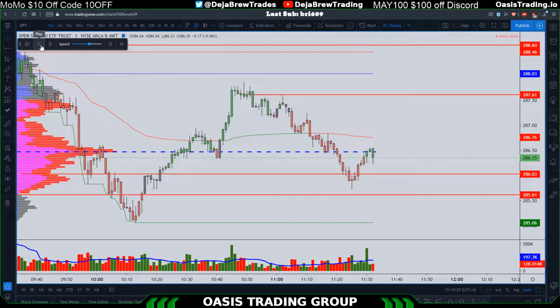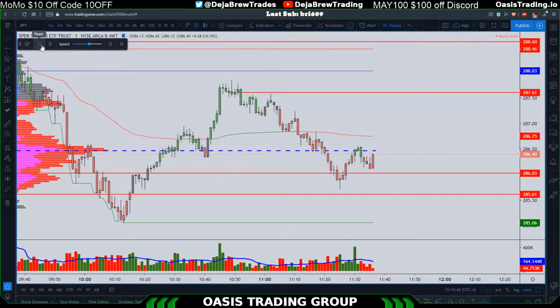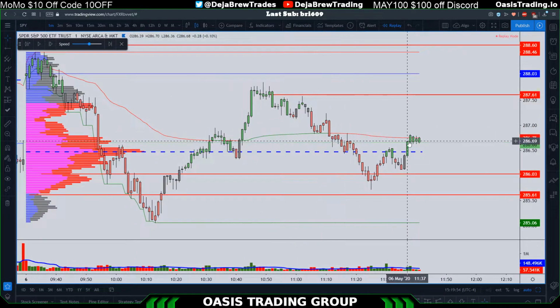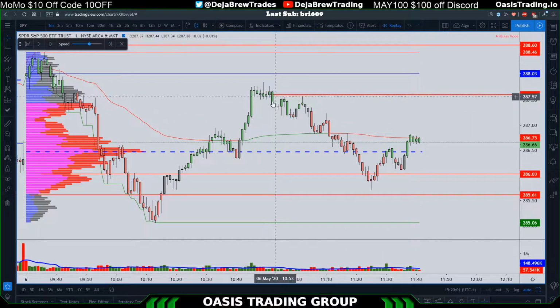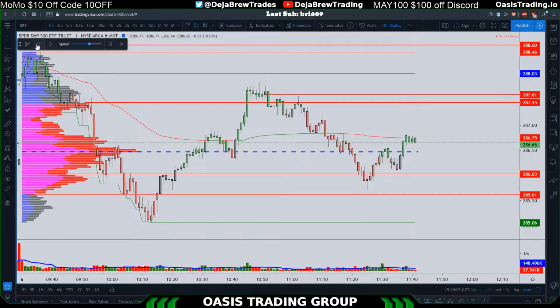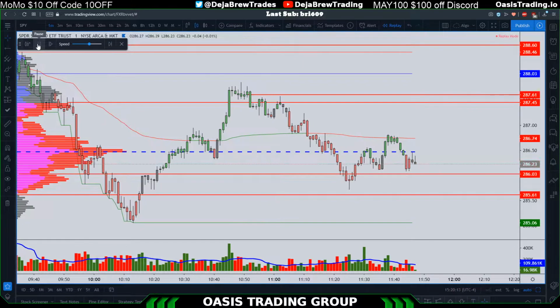So there you go. You're retesting POC. You're turning green on the OTS. So if you start to see some buy pressure here, if you wanted to long, you could. It's a little risky. Not a lot of confirmation, but you are seeing the red to green flip on the OTS. Now you're back to red, so that's why it would have been really risky there. Retesting VWAP. So if you did start to buy a flip of VWAP, this would be a little early. But if you did, you're targeting the point of origin and the value area high, which is right below the point of origin, like right there. See, still failing VWAP.